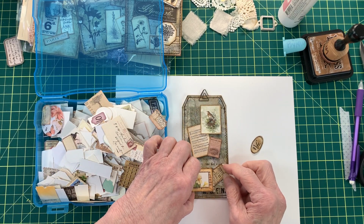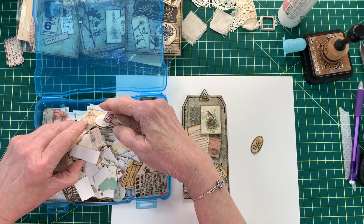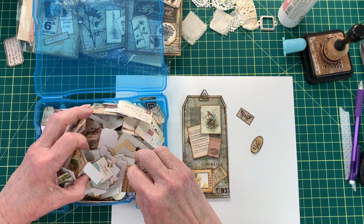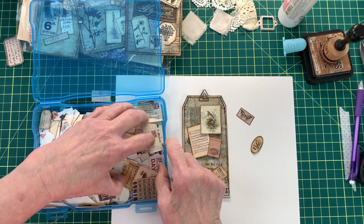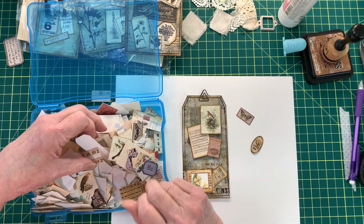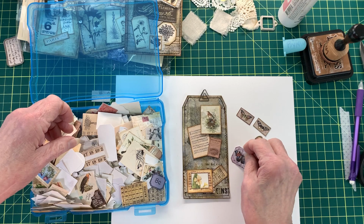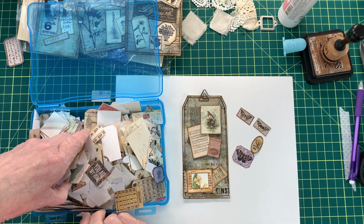I'm going to look for a butterfly. That's my goal. I'll have these all over the place. Well, what do you know? There's one right there. And let's keep looking, because I know there's more than one. I've been in here a few times today. They're probably all hidden. Here's a little different. This one's a little different. And this one's a little different. Okay, that probably should help us, right?